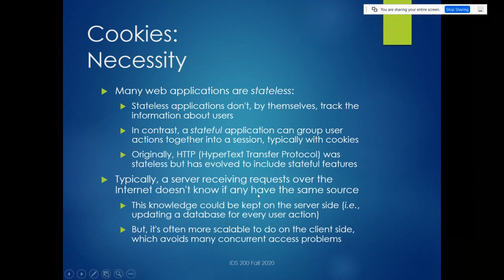So, simple example, suppose a server receives requests over the internet. Suppose it's a web server that's delivering a web page. When it receives a request over the internet, it shouldn't, in a stateless application, respond differently depending on who the user is. It just sees, oh, here's a request for the web page. I will send the response out. I will send the web page out to the address that requested it.